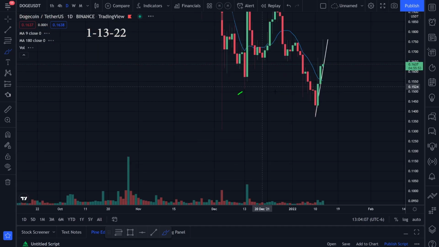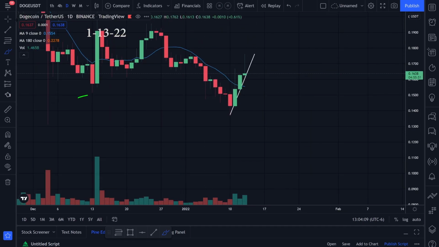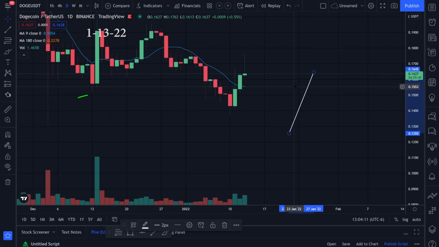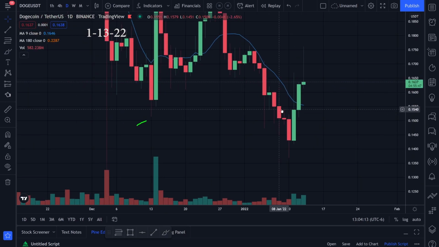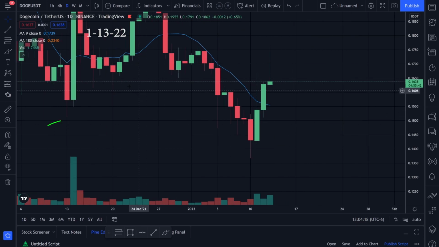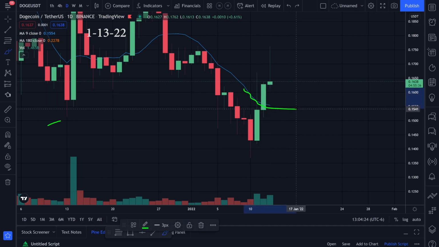The other thing I was talking about is this 9 moving average. So let's see, where is this sitting at? This might be a good limit order as well. This one is sitting right around 0.155. So it's possible that we come down, get a bounce right here, or we could even wick down. But as long as we can kind of stay above this right here, we already closed above it.